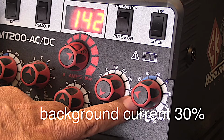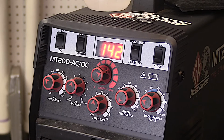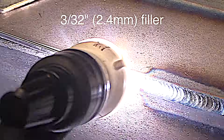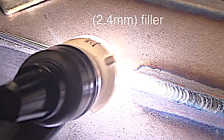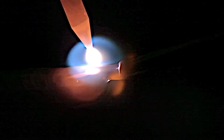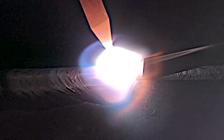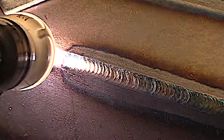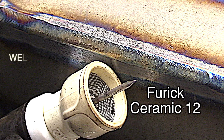We're going to use roughly 2 pulses a second here with a background current of 30%. For this joint, I stepped up to a larger filler wire size, a 3/32, and just left the rod in the puddle. That can really limit the heat and really prevent discoloration on a stainless joint. Even though this is carbon steel, you can see that it's really limiting any discoloration. It's putting less heat into the part. And of course that Furick Ceramic 12 is helping a bunch too.